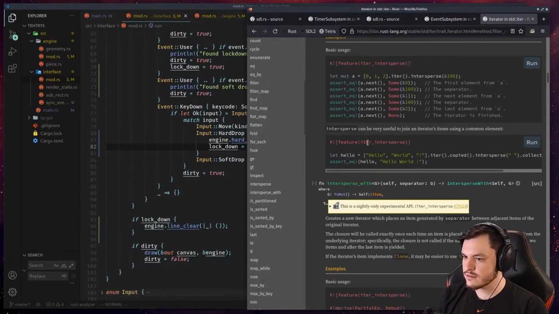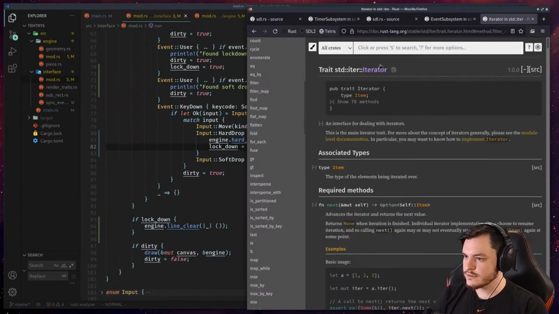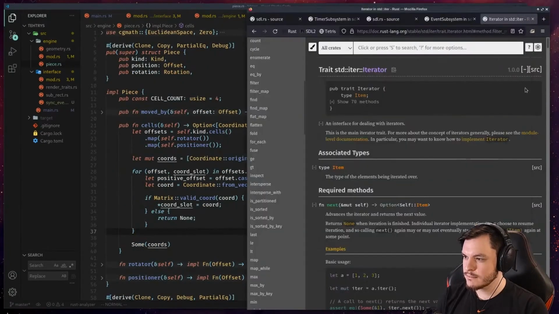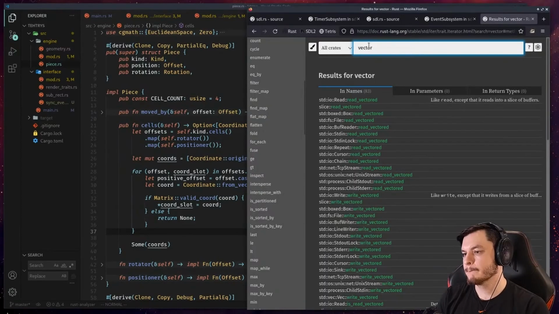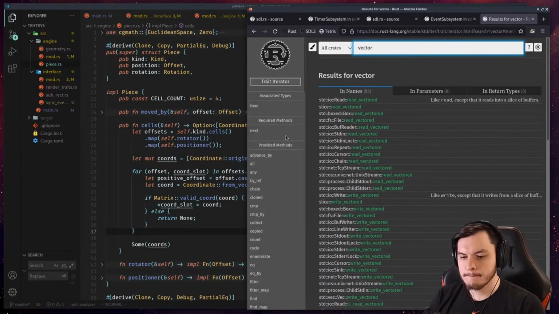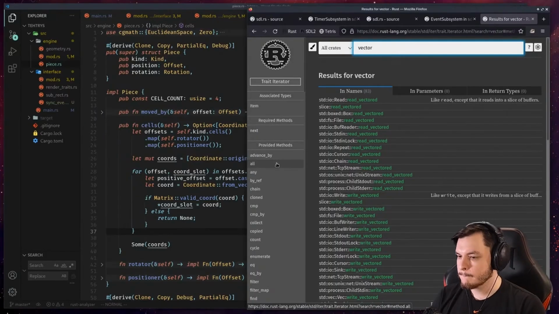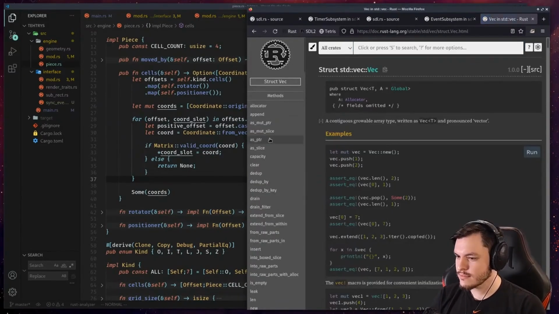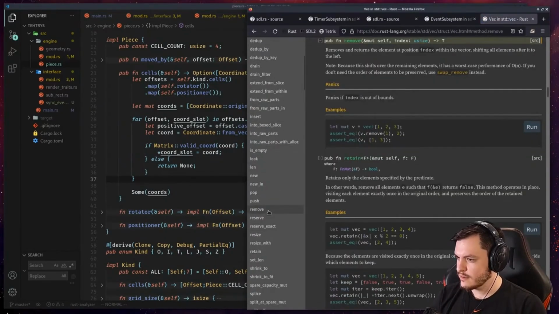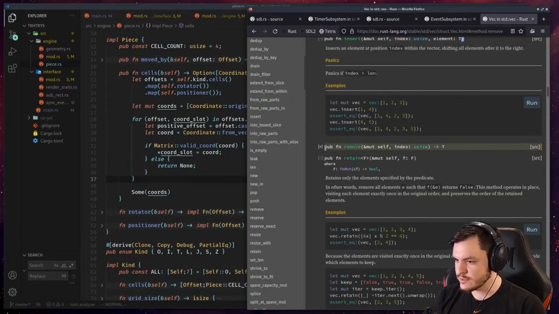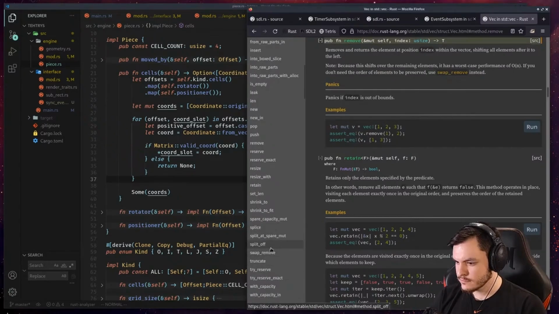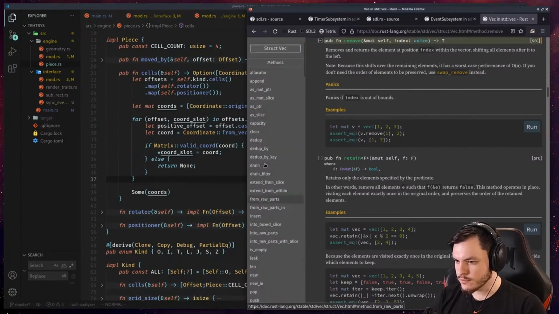So for this, I'm gonna look for methods on vector, which is called vec. Looking at remove. Remove takes an index, which is usize. Can we remove a range?